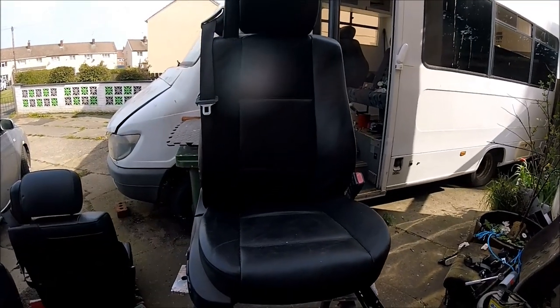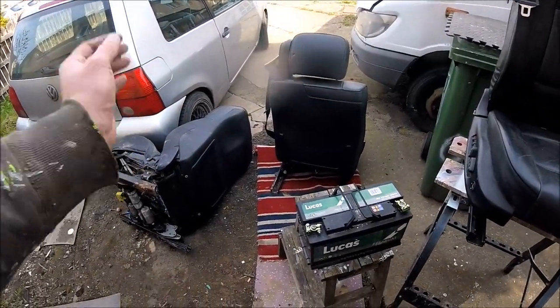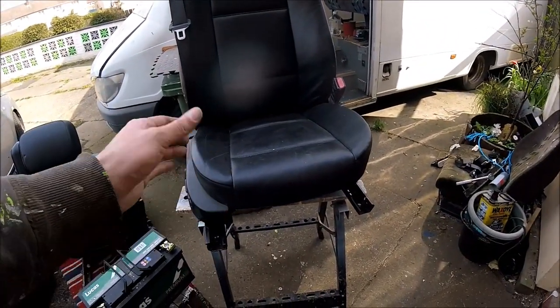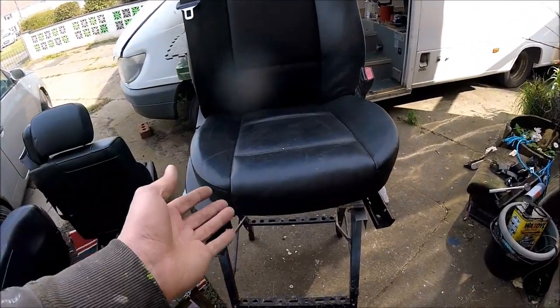Right, so I've been busy off camera. I've tested out the second set of seats that arrived with the control units. They worked fine. So I've then removed the control units and put the units into the seats that arrived without the control units, but which are in better condition in general.